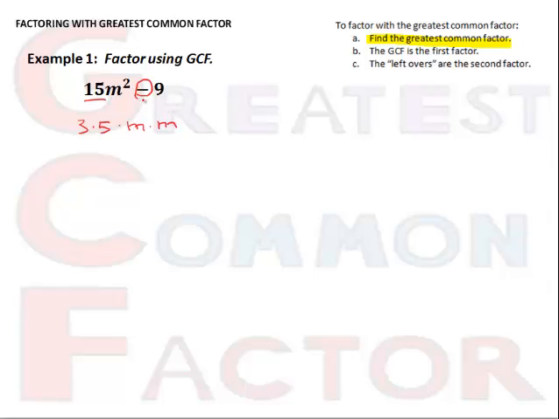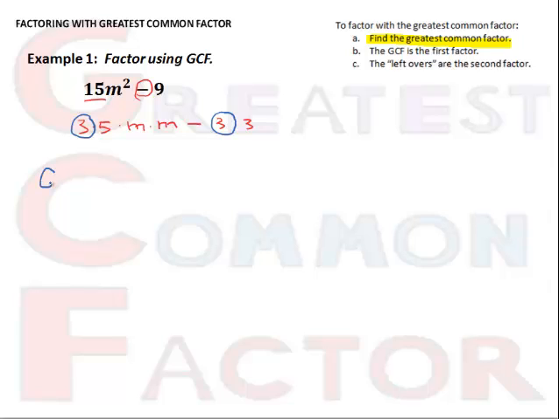And then I have my minus, so I'm going to put the minus here, and then the 9. And the factors of 9 are just 3 times 3. Alright? Now I'm going to look and see what they have in common. I'm going to circle those. So in the first term, my 15m squared, I have a 3, and I have a 3 in my second term, 9. The first term has a 5. There's no 5 in the second term. The first term has m's. There's no m in the second term. So what I've pulled out of each of these is a 3.